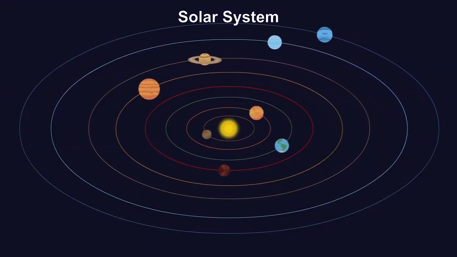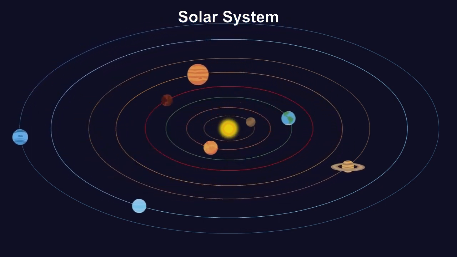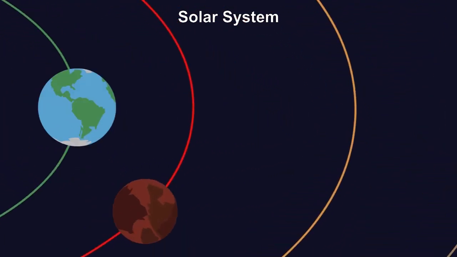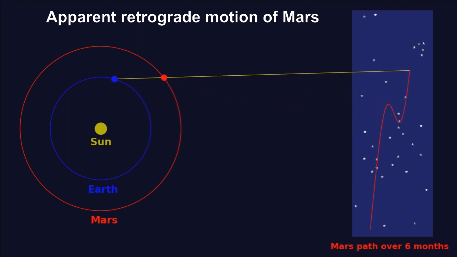Apparent motion occurs with planets as well. Just like stars, planets circle in the sky, but on top of that, their long-term movements exhibit what's called apparent retrograde motion. Let's focus on Earth and Mars. Planets like Mars usually seem to move in a line across the sky, but when Earth passes one of them in orbit, they appear to briefly drift backwards.